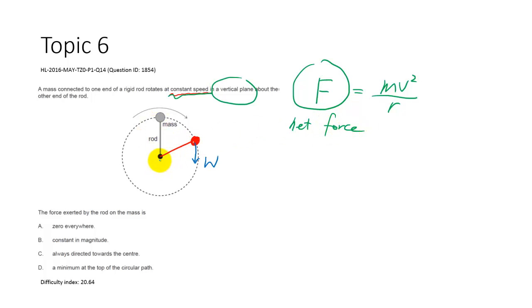And so when you consider, for example, when you have a mass at this point, which must have a weight pointing downward, then you have to think about the tension itself, somehow there's a tension so that the resultant force has to be going along the rod, because once again, this is a uniform circular motion and therefore the force must be pointing towards the center. And in that case, if the net force is given like this towards the center, then the tension that you might have is probably something like this. And therefore, for the answer, it would not be a constant, and it would be minimum at the bottom.